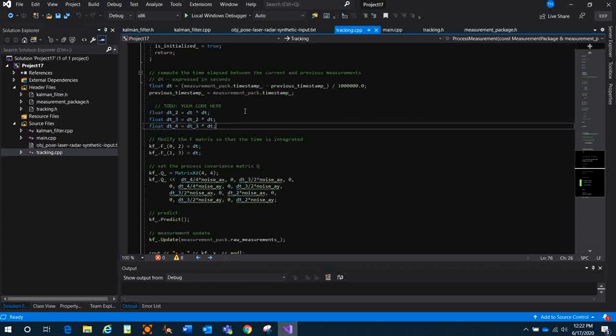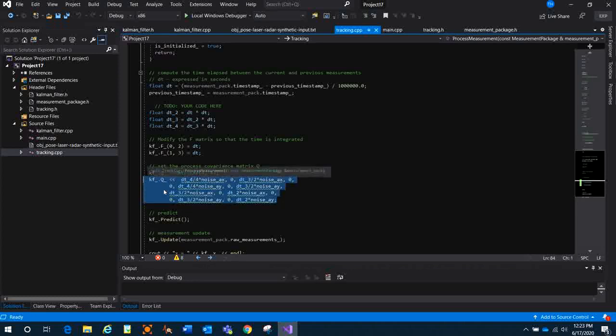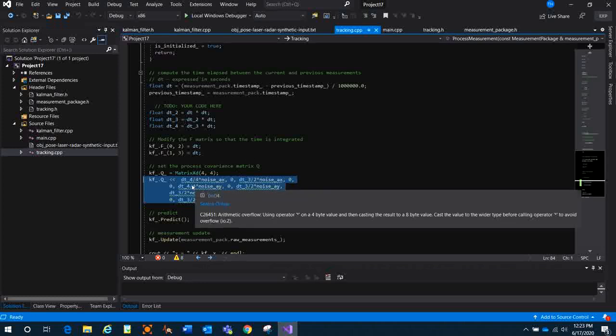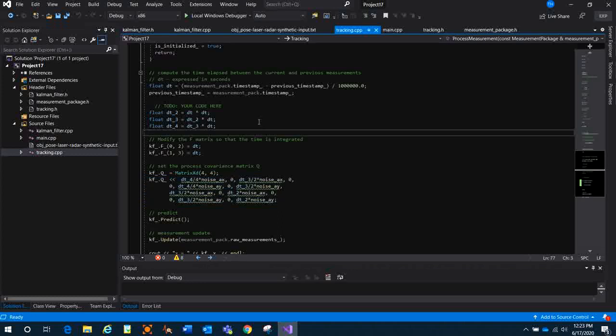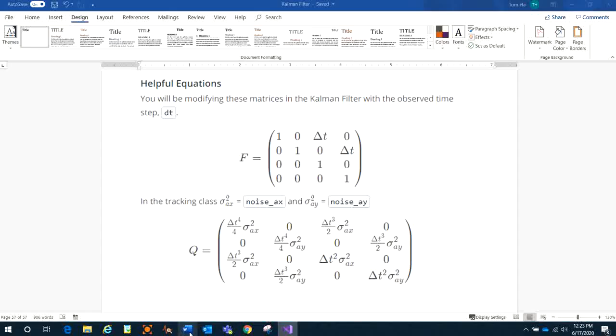For Q, how do we get the covariance matrix Q? If you look at it, it's really complex. So here we calculate following delta t. We call delta t 2, 3, 4.